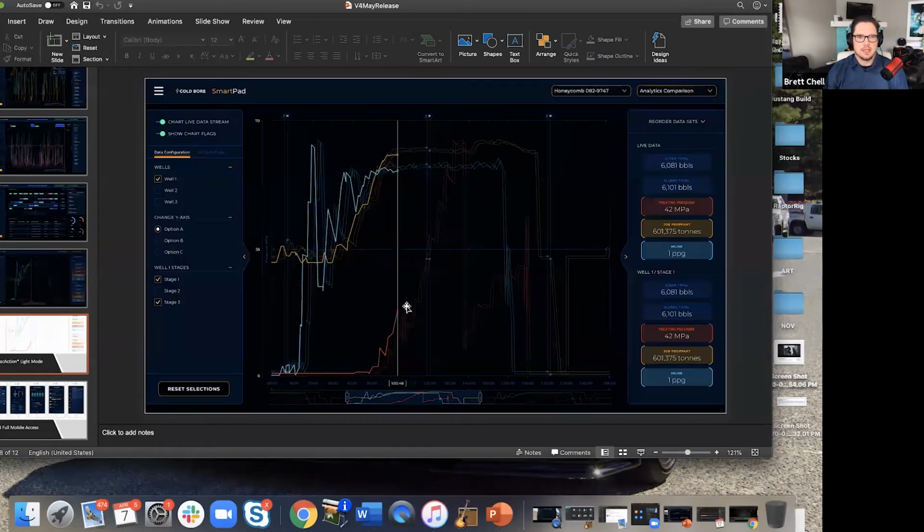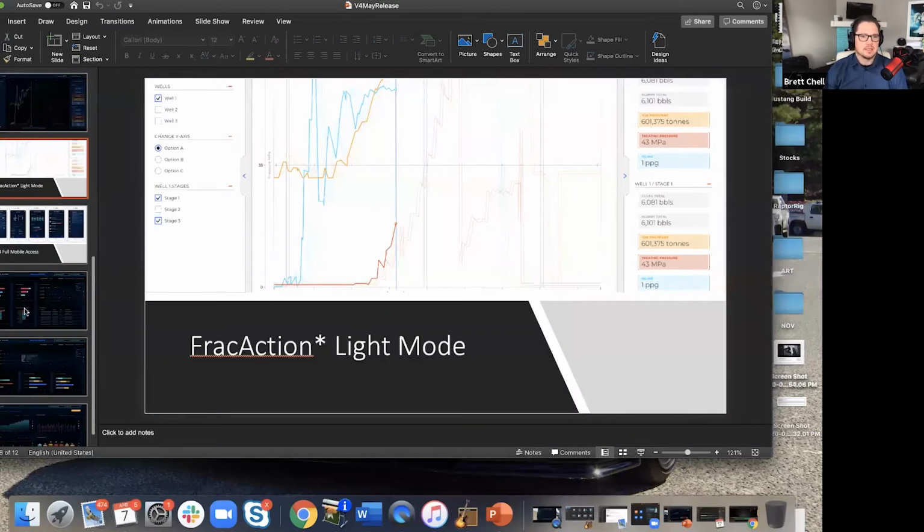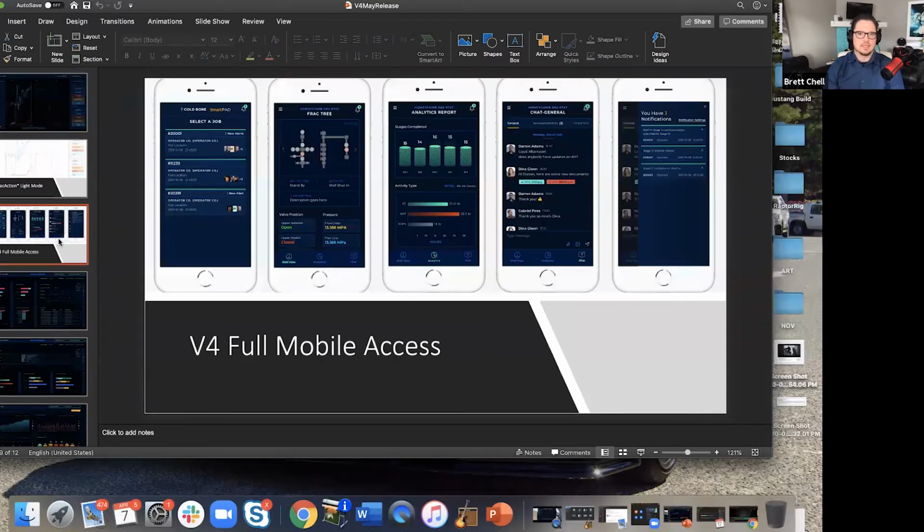We have a light version in case some of the screens are hard to see outside. And then probably one of the biggest selling features that I'm excited about, that a lot of our clients have been asking for, is that in the next 6 weeks we're going to be releasing the first alpha of full mobile access. So we're going to be able to get on the phones, and along with mobile access, we get the wellhead views, the frac data, the coil, the wireline. We are starting off with the wellhead and the chat functionality. So what mobile is going to bring is the ability to have communication in system.